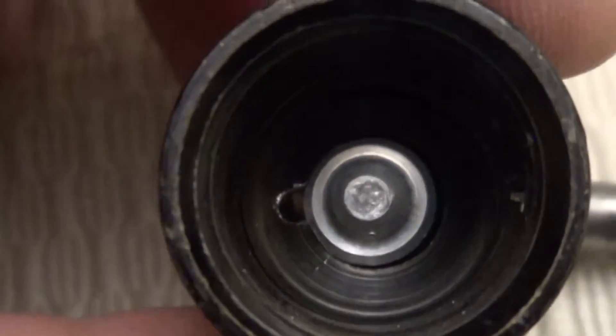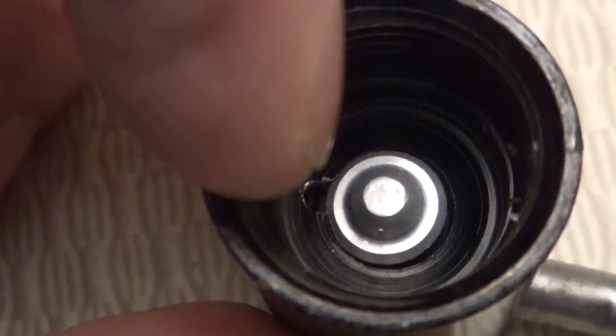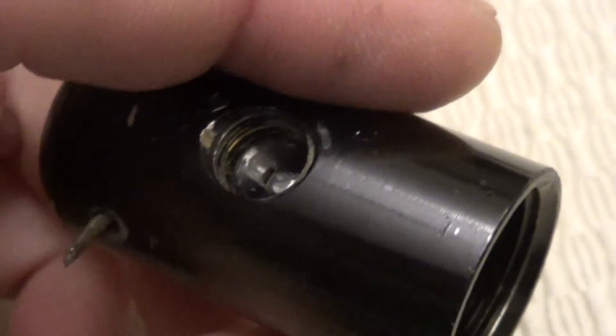So the modification: you can see the way it was initially designed, all the gas just goes around a crack around the piston, but you don't get very much flow like that. By just making an 1/8 inch hole, I get quite a bit more flow. This piston is just depressing the valve on top of the tank, and when that's depressed, all the flow is coming out of there — so you still have some limit on your flow. But it gives you a nice kick; you can basically clean two-inch drains real easily.